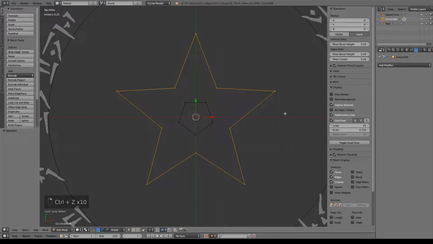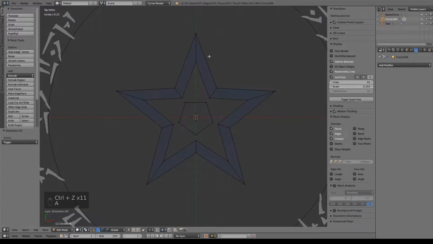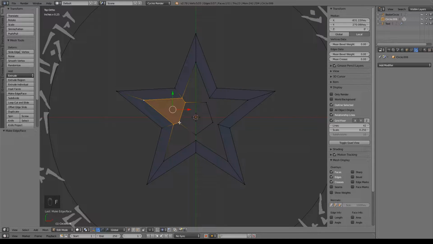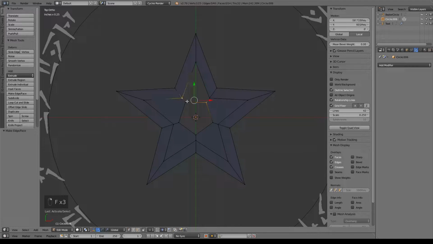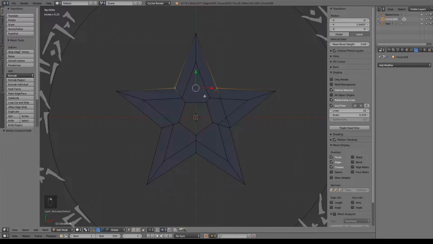Now for this part, we're gonna grab this, do E to extrude, and just size that in. Don't worry about which way the normals are facing, we can fix that after. Once we have about the thickness that we would want for our star, we're just going to go ahead and fill in these sections here. Do F, grab these, hit F again, and one more time we'll hit F. Then we'll select these two vertices and hit J to join, so it cuts across right there. You'll want to do that on each point. J to join and J to join.